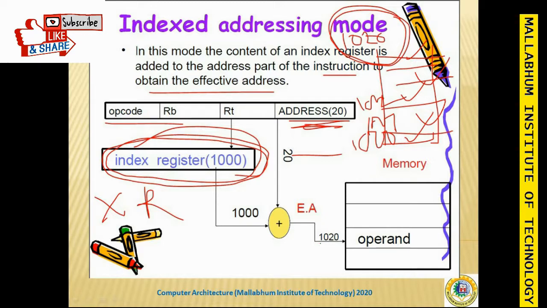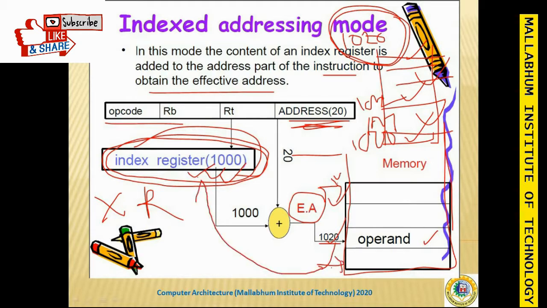You can see that at 1020, whatever the value of the operand, that is accessed. The effective address is 1000 plus 20, 1020. First you have to define where the operand values are stored, with the starting address and the ending address. Then you subtract the starting address from the ending address to get the value of the index register, and accordingly you can access this kind of instruction to get the different operand values.